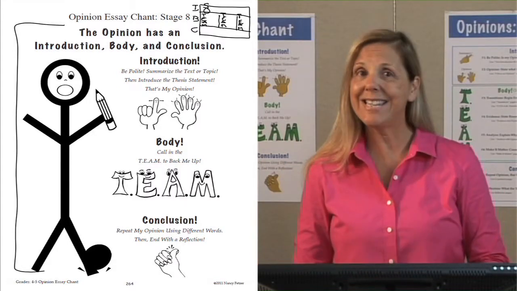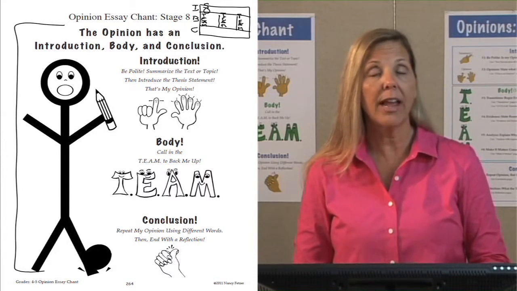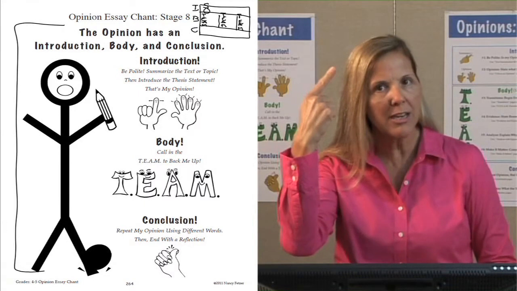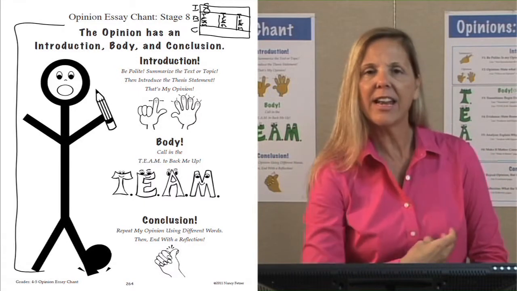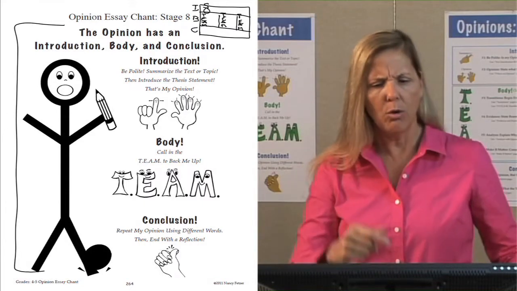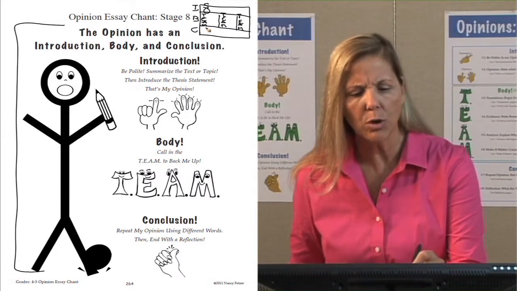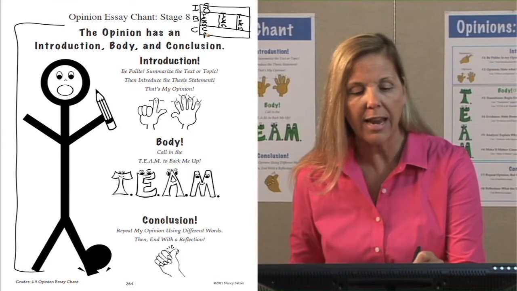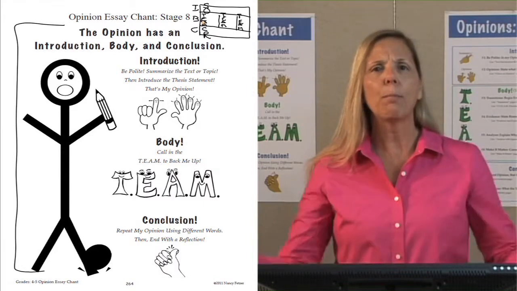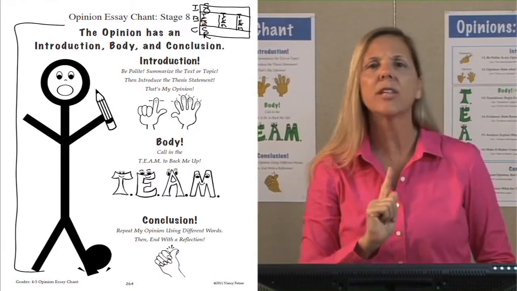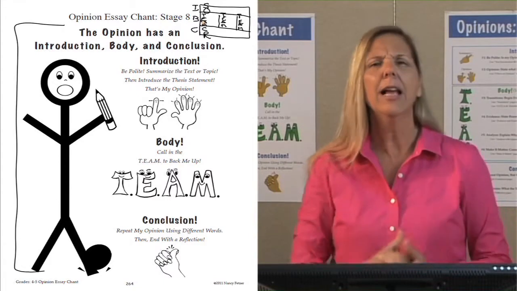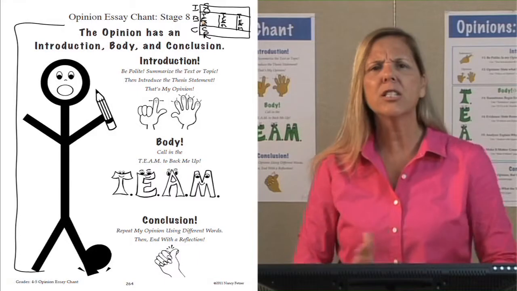Finally, this is what we didn't have in our Stage 7, and that is the conclusion. Repeat your opinion, but use different words, then end it with a reflection. So our snap is a reflection. Okay, so in our conclusion, we're going to have our conclusion statement and then end with a reflection. That's what's new. So when we repeat that opinion, we're just trying to figure out how to say it in different words. We've done that before when we wrote information. Okay, we know that. And then the reflection, that's different than make it matter.